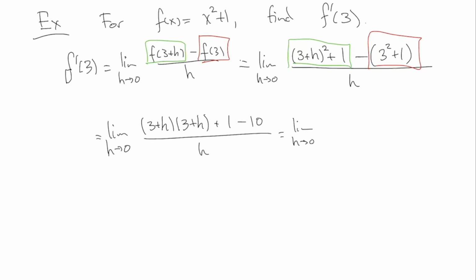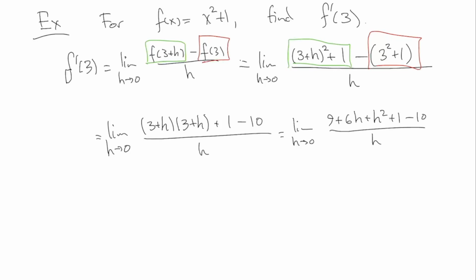All right, I'm just going to keep on simplifying here. Multiply this out. 3 plus h times 3 plus h. That's like the FOIL thing. The first thing is 3 times 3, which is 9. In the middle, I got 3 times h. And on the outside, I got another 3 times h. Those you can add up to make 6 times h. And then on the end, I got h times h, which is h squared. And then I also have plus 1 minus 10 divided by h. All right? And now this thing is as expanded as it's going to get.